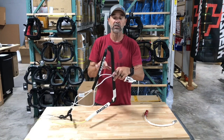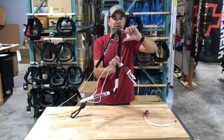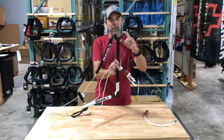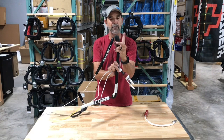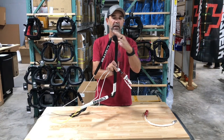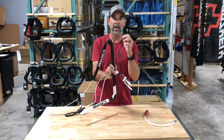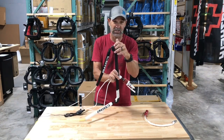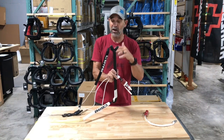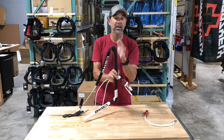The other thing everybody looks at is the bar. These are the stealth winders — where are the winders? They're right here. You flip them out; there's a bungee up inside, and that bungee allows you to clip them back in, making it a little cleaner without having anything hanging down on the end. We need to put some time on these and figure out about sand. Make sure to keep all this stuff clean, like a click bar and all those intricate things.